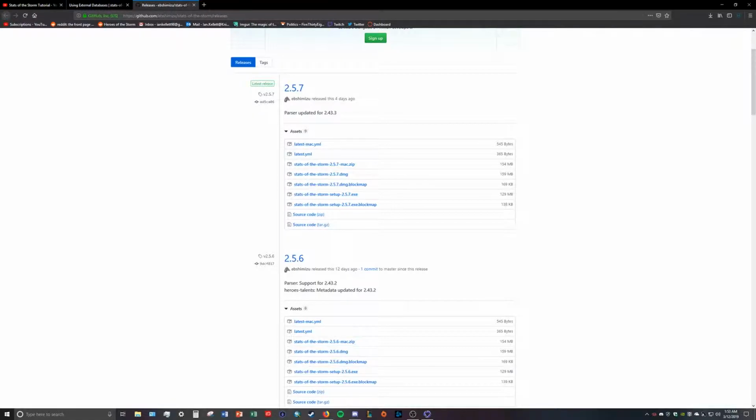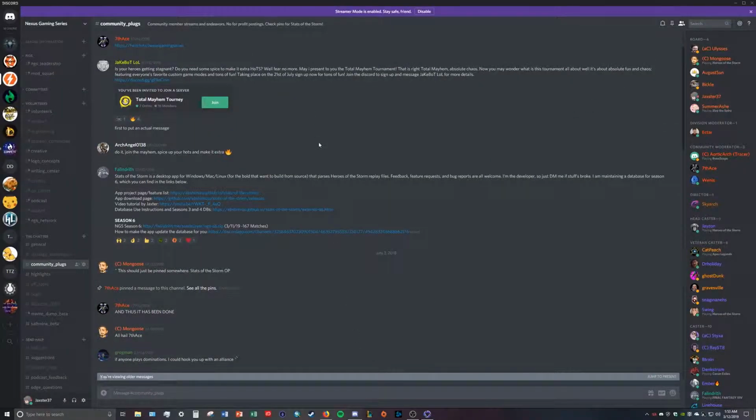Okay, and here it is. So this is the parser, and it's pretty bare right now, but that's because we haven't paired it with a database. So let's go do that. We're going to want to go to one of the other links that Falindrith has graciously provided.